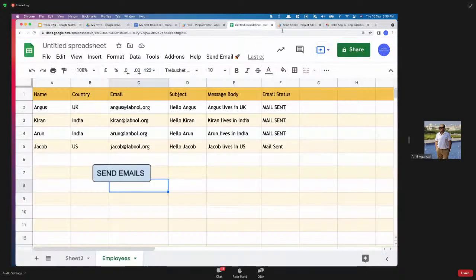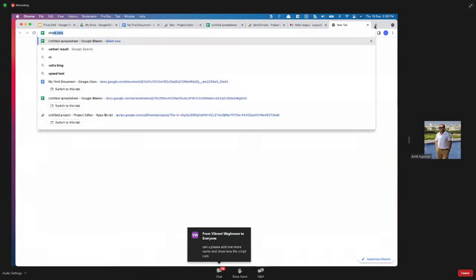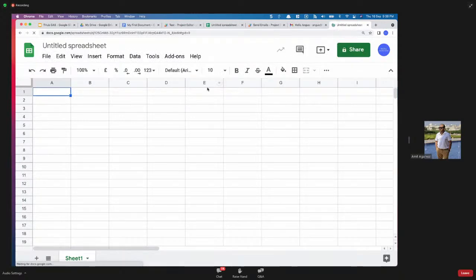I'll show you one more interesting feature of Google Apps Script, and that is how you can create custom functions that run inside Google Sheets. So for that, I'll create a new spreadsheet. And the job of this spreadsheet is to allow you to convert currencies. To give you an example, let's say the current price of USD is say 75 rupees. And I want to write a function that converts. So I enter an amount that says 12. This is in USD. And I want this function to convert my USD currency to INR.